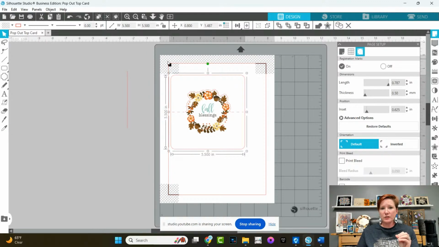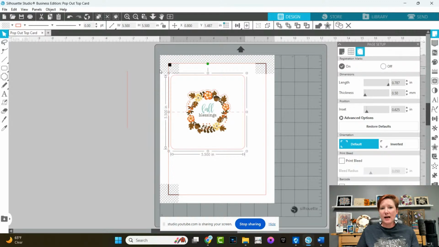So it's first going to read this black registration mark. Then it moves down and it reads the bottom L bracket this direction up and down. Then it reads the bottom L bracket left to right. And then it moves up to the top and it does the same. Now I can't remember if it does the right to left first or the top to bottom. We'll watch the machine. It does it so fast sometimes that I can't remember. But that optical eye is looking for those marks in a very specific location.